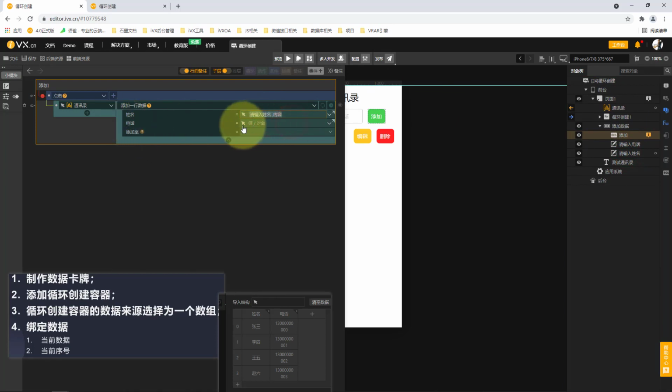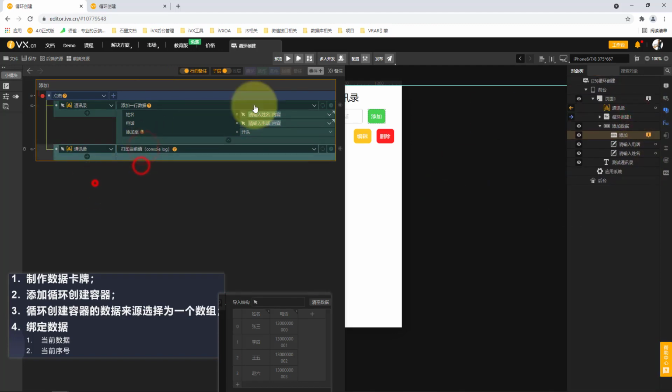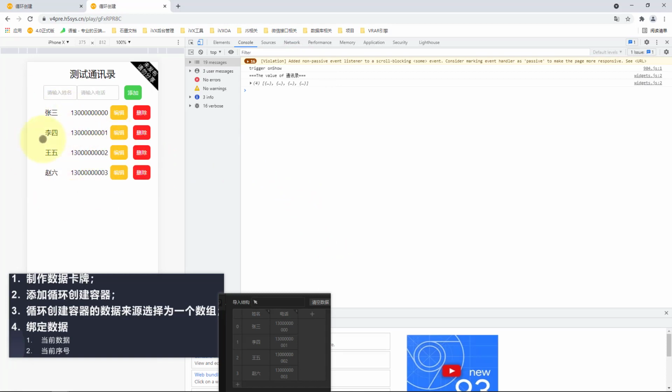What do I want to do? I want to add 2 input boxes here. We drag the input boxes below, one for the phone and the other for the name, with widths of 96 and 120 pixels respectively. Let's make this slightly nicer in UI. This is our 96, this is our 120, and then change it here.